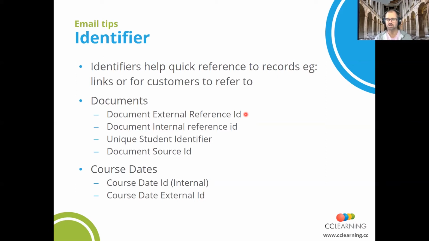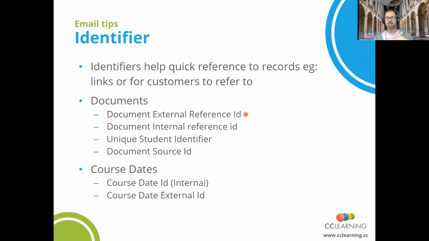Alternatively, if internally you have some sort of unique code, and often people have the date in some sort of format, then a string of the code that represents the location, and then maybe a string of the code that represents the trainer or something like that, some sort of string of characters and numbers that represents your courses, then that can be the external ID.